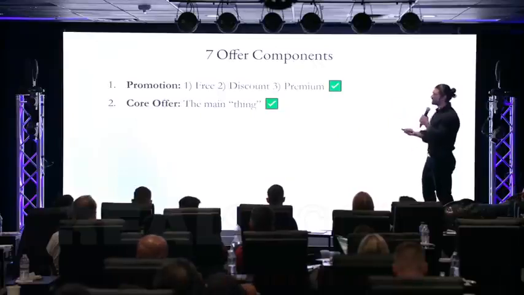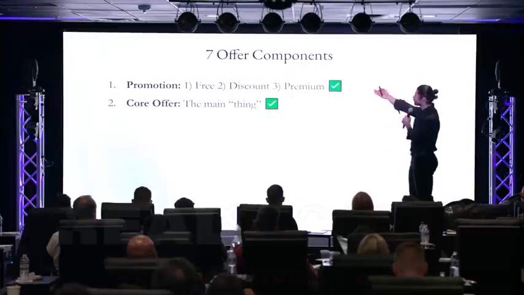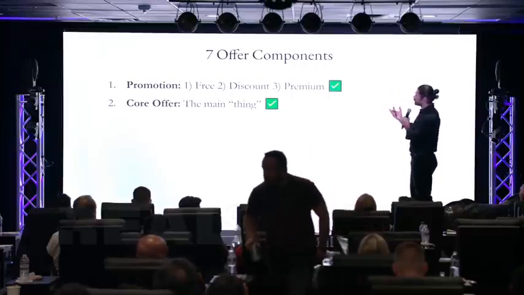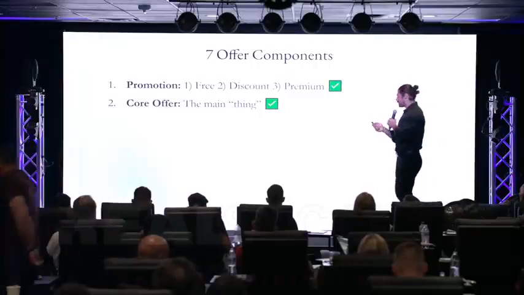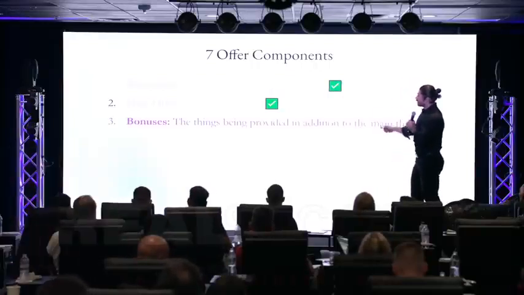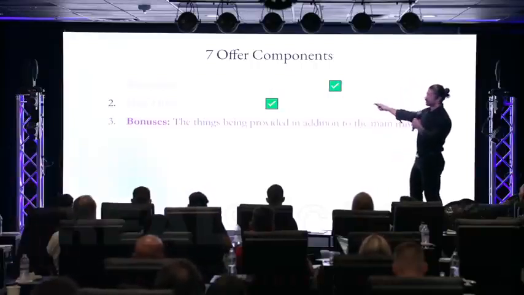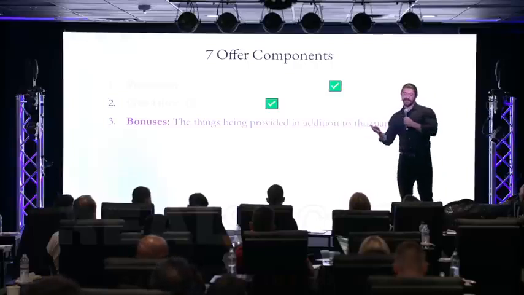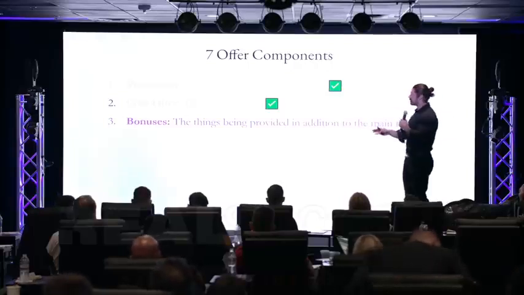So that's the main thing. That's the stake, right? That's the main stuff that we're offering. So first is we're going to try and figure out if we can do some sort of free or discount version. The second is we look at the main thing and see if there's ways that we can make the thing more valuable. Third, now notice when you have free or discount, you can give away bonuses as part of the free thing and then upsell the core thing, right, which I'll get to in a minute.